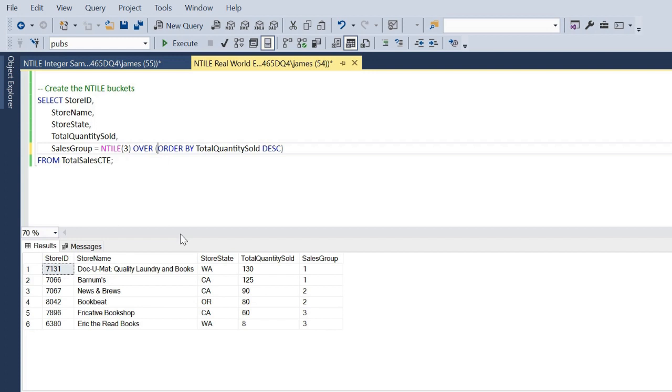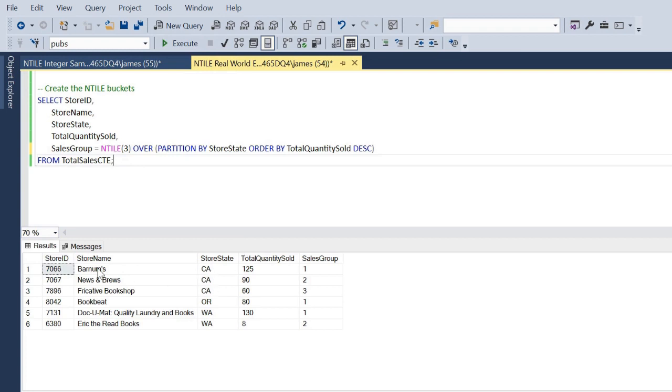Now, like I said earlier, we can increase the power of this by using partition by. So we could partition this by the state, where you see we have Washington, California, and Oregon, I believe, and where California has three rows. So it may be a good idea to partition this into buckets of three. And as you can see, we can now start to almost bucket or rank things within our initial partitions. And again, it almost becomes another way of ranking things, like you may use row number for.